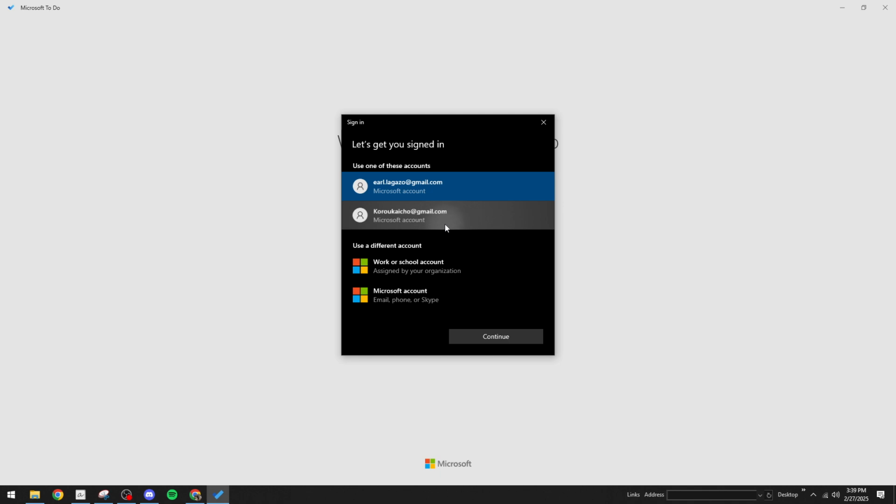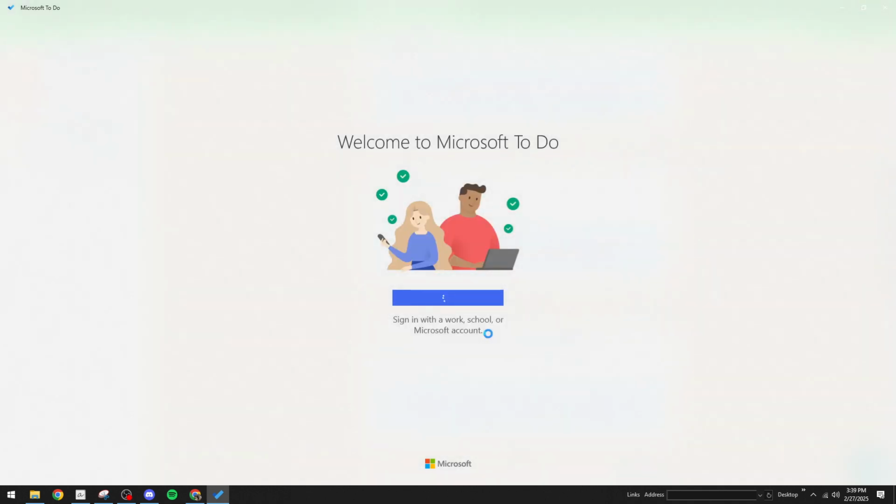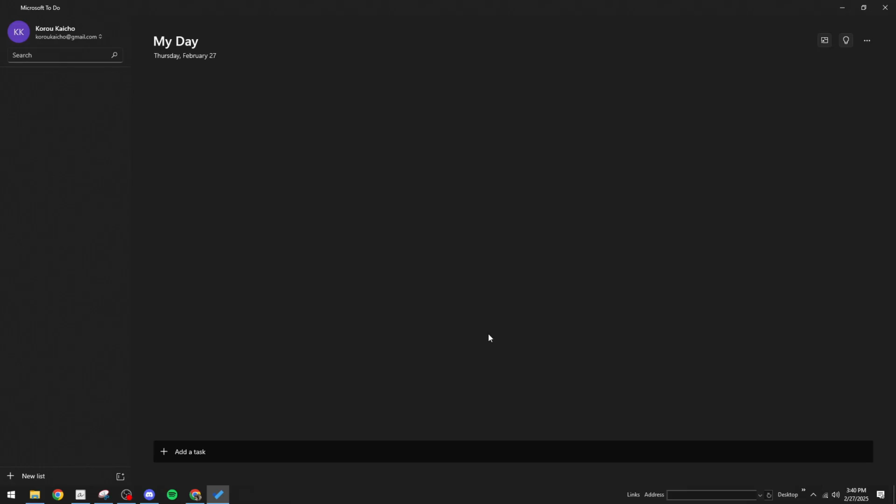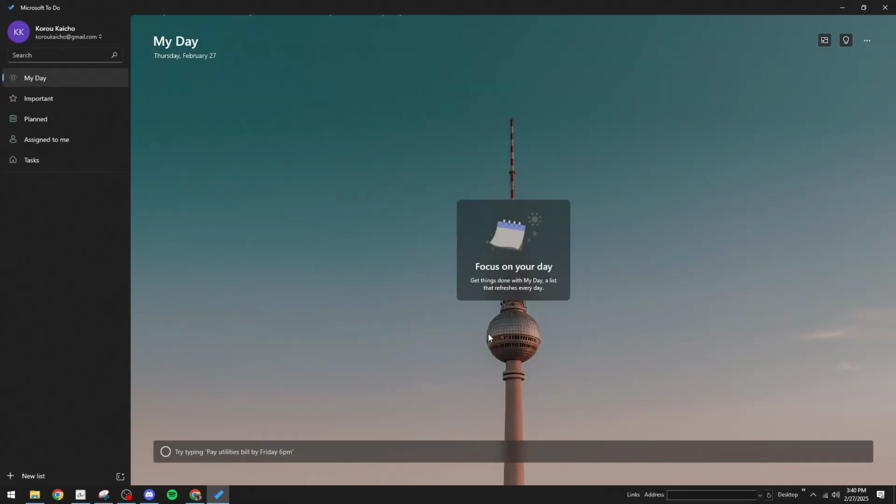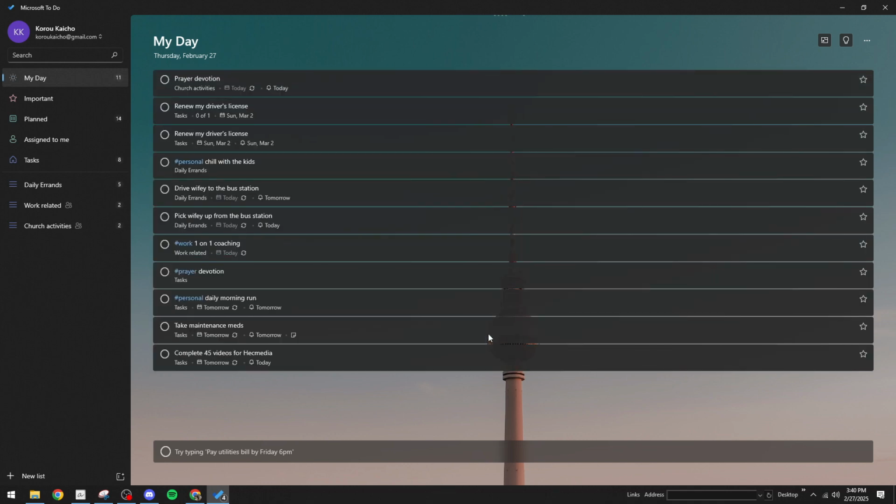Next up, it's time to sign in. Use your Microsoft account credentials, which are the same as those you use for services like Outlook and OneDrive. If you don't have this set up yet, you'll need to create an account or perhaps dig out those login details. If you're already a Microsoft user, these credentials are likely to be the ones you use regularly. Once you're on the sign in page, go ahead and click sign in. Make sure you have your Microsoft account, email and password ready, as the next step is entering both of these. After entering your login information, you should be successfully logged in and granted access to your tasks.